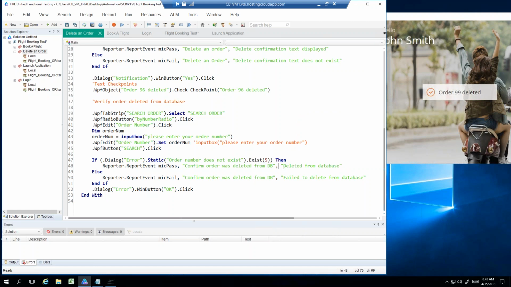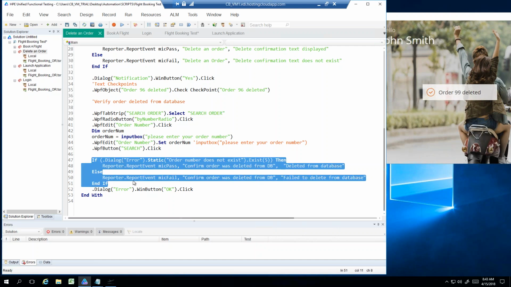But the detailed information should say "deleted from database" in one, and "failed to delete from database" in the second. So I'm giving more details, even though the step name is the same, because for this test the step name is always the same. We are doing it for both. Does it answer your question?